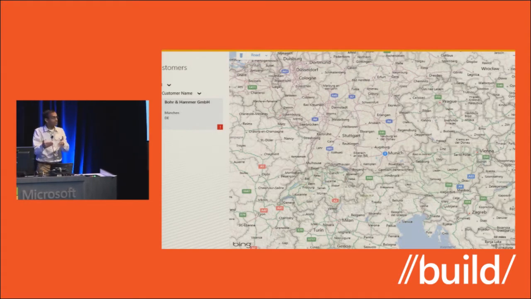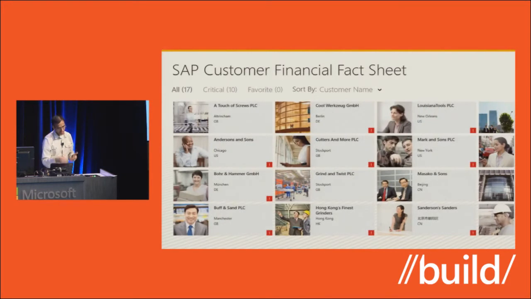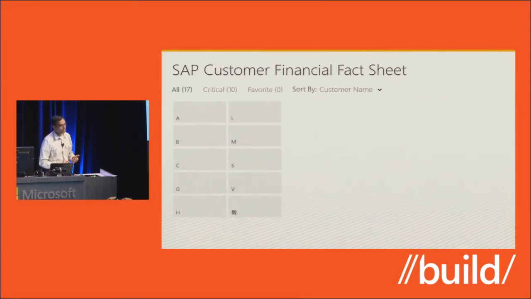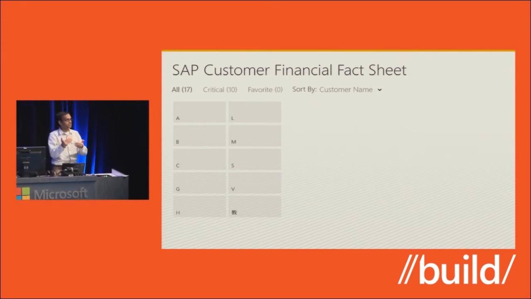And they are laying out the same information in a way. For example, it's the same customer snapshot: where is my customer? I can do simple filters like who is my critical customer? And semantic zoom works beautifully here. You want to switch from one customer to another? How many clicks did you do before for navigation, and how are you doing it in this new world? That's the difference between the old and this new world.